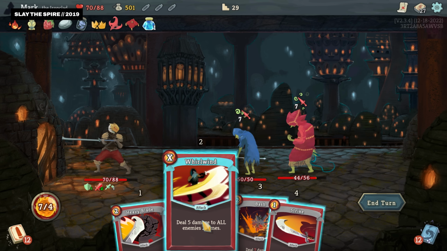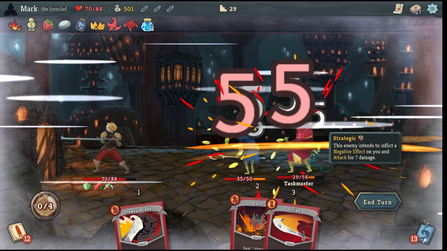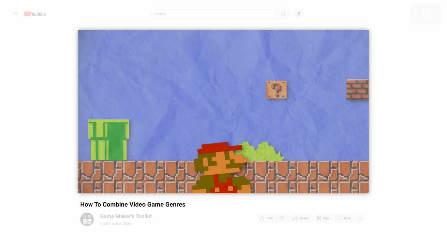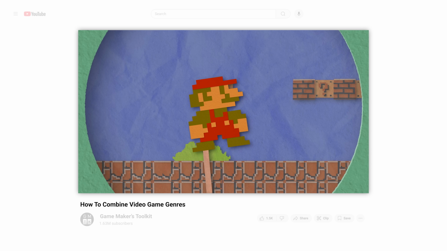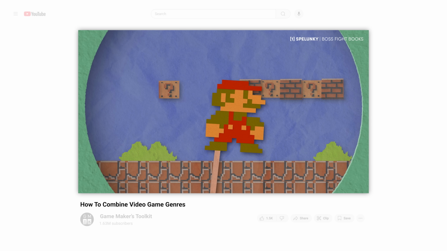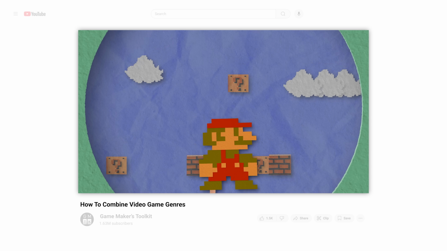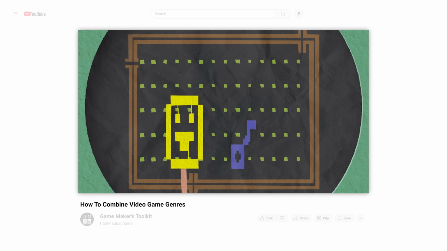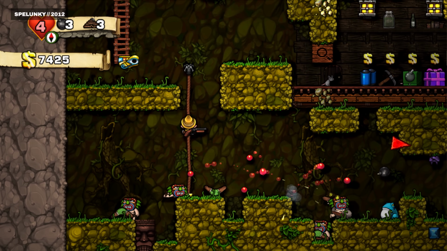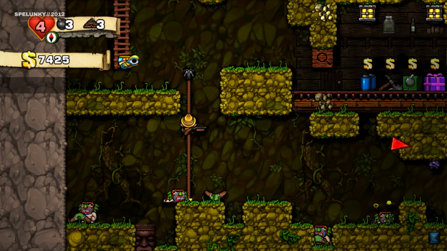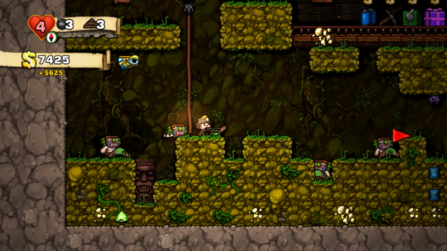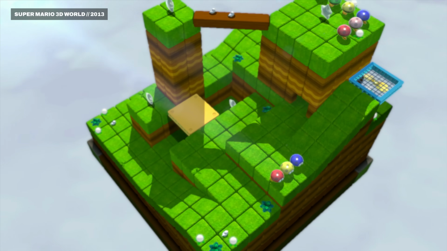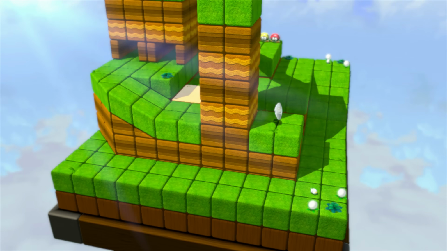Another avenue to explore is combining multiple genres. As I showed in this video, Spelunky designer Derek Yu loved platformers like Super Mario, but didn't like repeating the same levels over and over again. And he loved roguelikes such as NetHack, but, like with Ryan Clark, didn't dig the randomness. So by taking elements from two different genres, he could make something that would solve the perceived problems of both types of game.